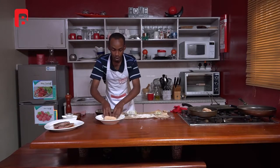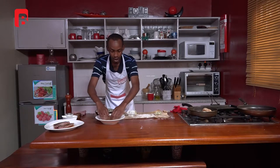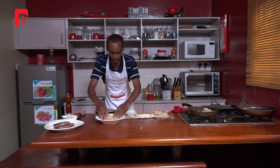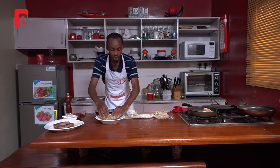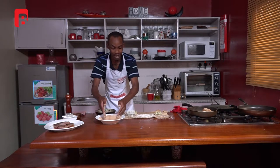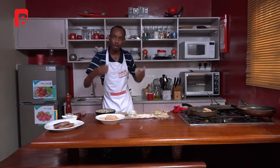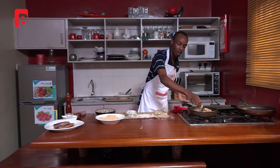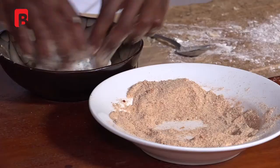So one also beautiful technique to season your croquettes, I like to do it as well. You could either season your flour and season your breadcrumbs, or you could season your breadcrumbs because that is the outermost layer. And of course, season your potatoes while you're still mashing them. That should actually give you a very good taste right through.